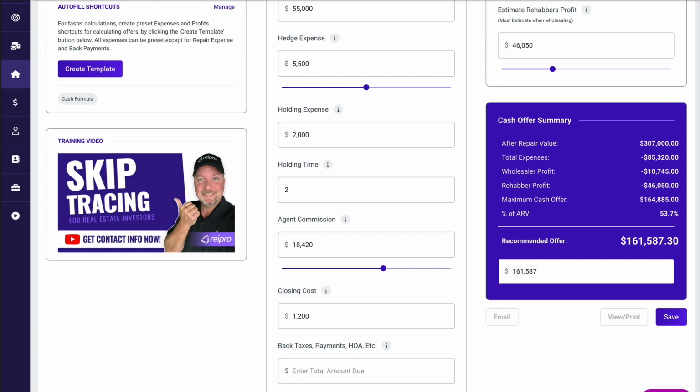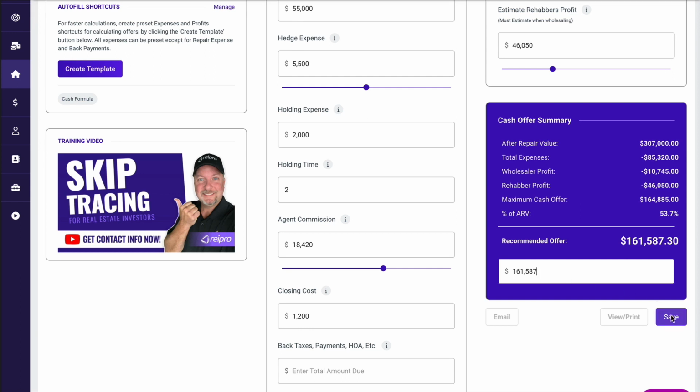Obviously, sellers are not going to care if you put cents in there, but they are going to wonder, how did you come up with 161,587? You see, you always want your offer to be a little bit different. You don't want it to just be, hey, I'll give you 160 grand for it. It almost seems like you've put no thought into it. Versus if you say, hey, I'll offer you 161,587. The seller's going to think there must be a reason why they came up with that offer.